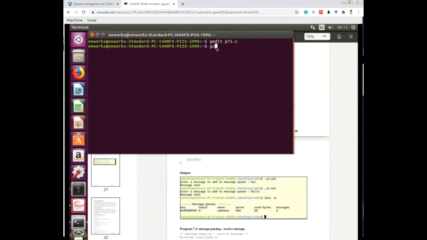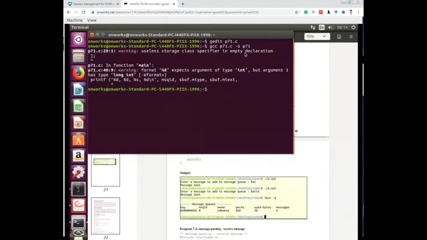GCC space P71.c slash, then dash o, dash o space, let's say P71.